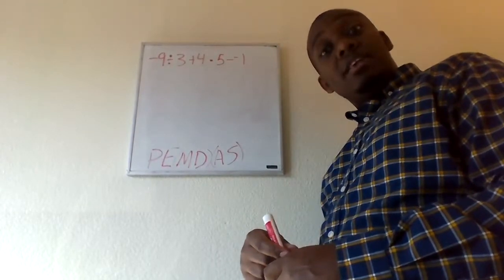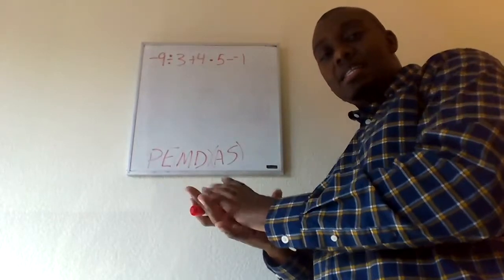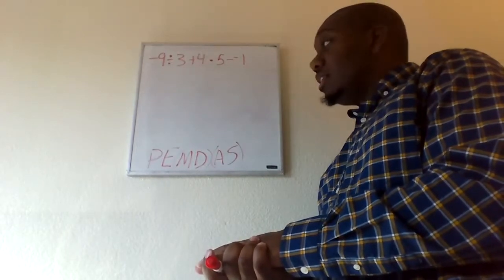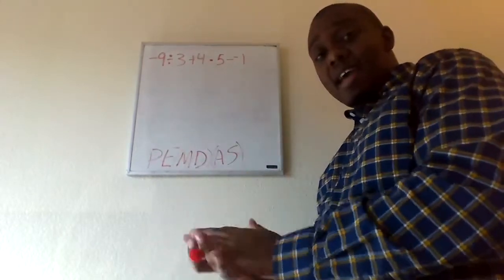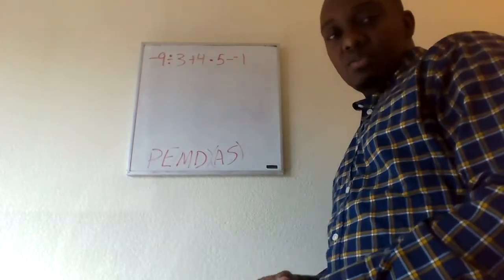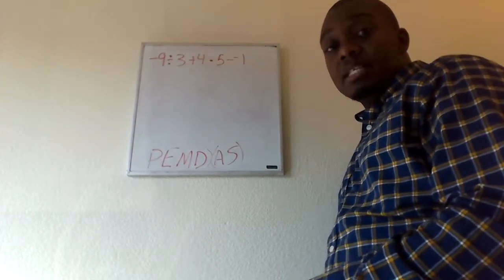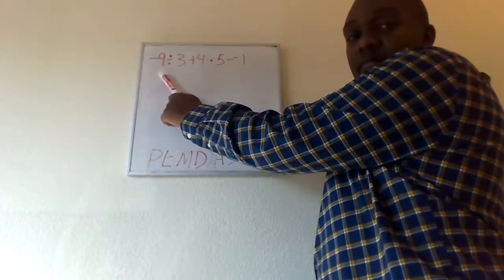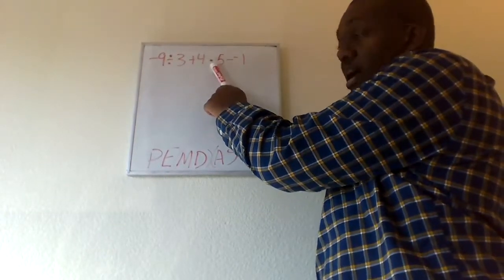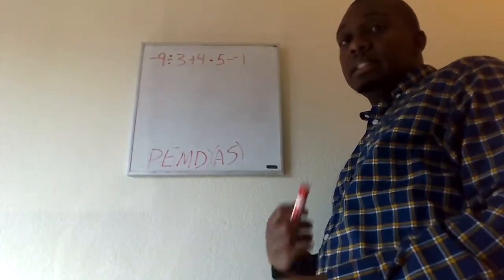All right, so let's start this off. First and foremost, there's no parentheses. Yay, easy. No exponents, no roots, no powers. We're just down to these now. Pretty simple, right? Let's read the problem out loud so that everyone at home can see this and understand what it says. So we have negative 9 divided by 3 plus 4 times 5. Remember the dot also means times. Minus a negative 1.